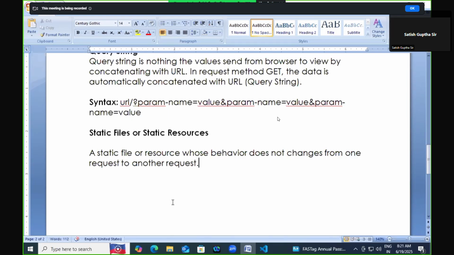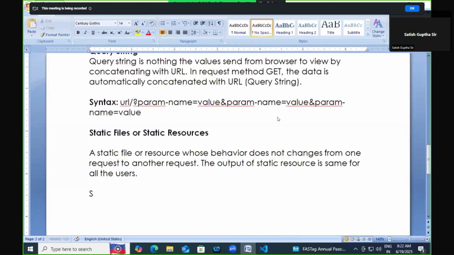Its behavior will be the same. The content will not change from one request to another, so the output of a static resource is the same for all the users.